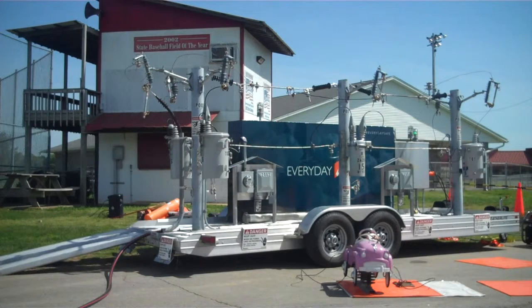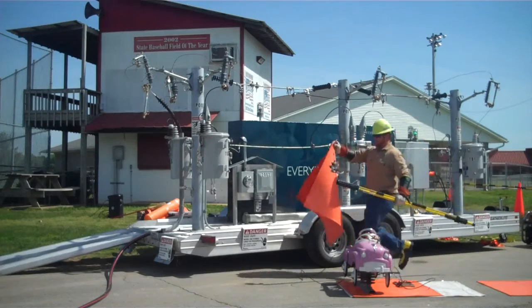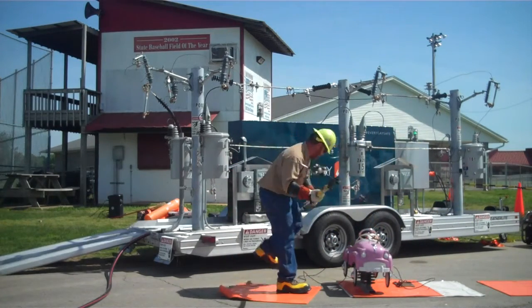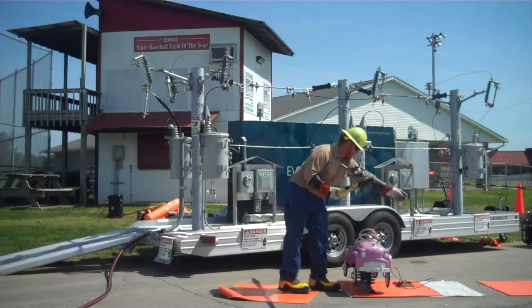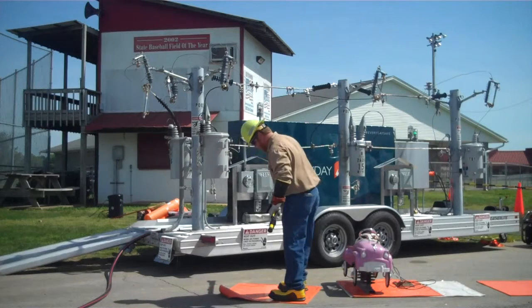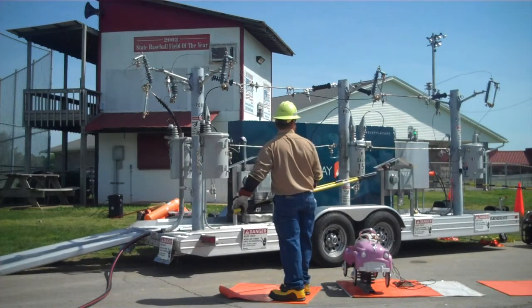What we got here, we got a little Rocky the squirrel. And this squirrel can actually represent a number of things. This squirrel is going to get on top of this transformer and blow that fuse. We found snakes on top of transformers. We found raccoons, owls, squirrels, birds, just pretty much anything that can get up there can cause an outage. We're going to show you what happens whenever the squirrel decides to get on top of that transformer.